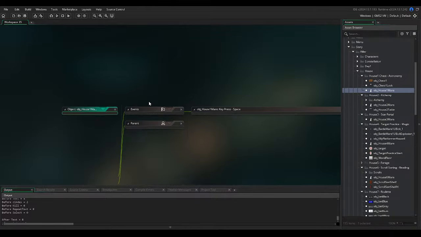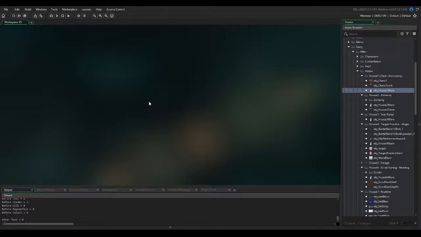Preferably the forage one. I don't really have an idea of what I want to do for it, but we can probably figure that out.